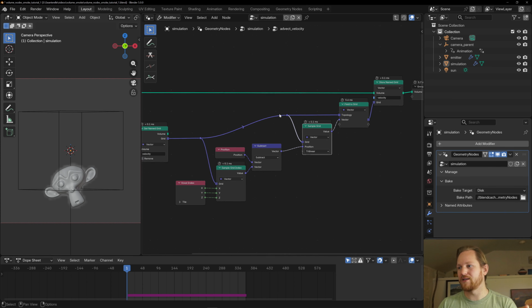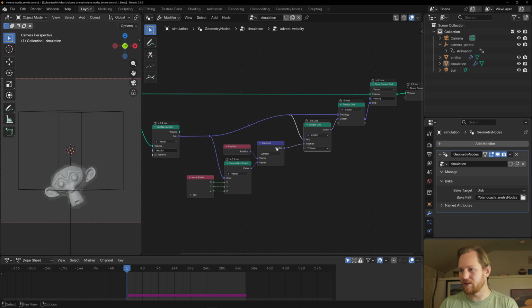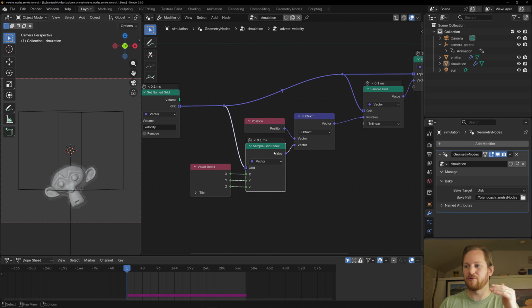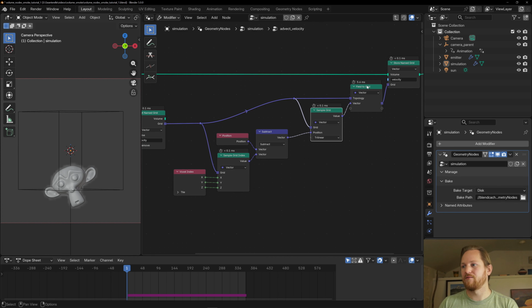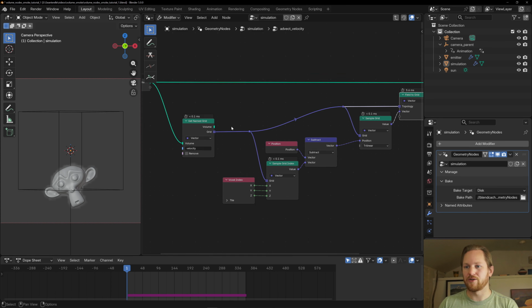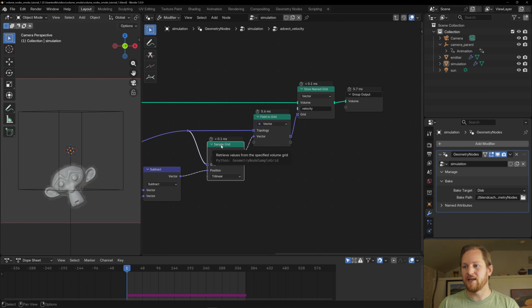It works if you're using math nodes, like if I just took this grid and multiplied it by 2 or scaled it or something like that. But if you're working with fields, which you'll definitely get from doing the sample grid index or sample grid node, then you'll have to convert that back to a grid using field to grid. And we'll just use the same topology as velocity because we don't want it to change. And then we will bring that offset velocity back into the current velocity, and that's how you advect velocity.